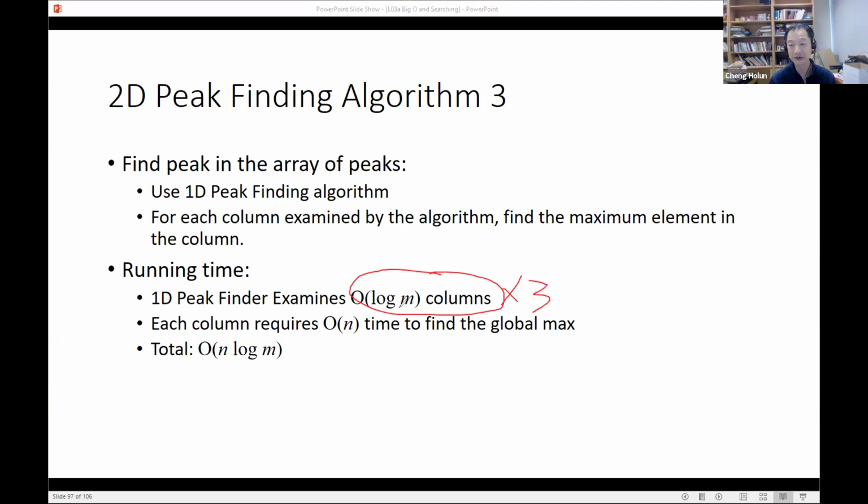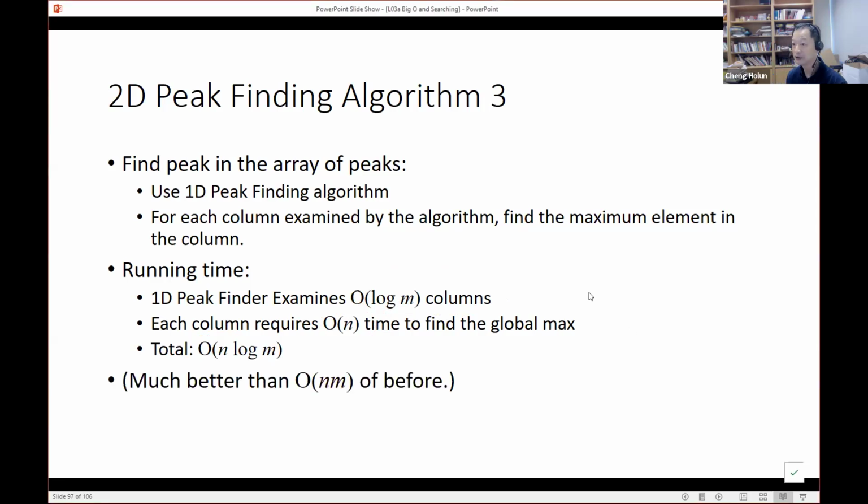That means it's 3 times log m times n. That means ultimately my algorithm is still much better than n times m. Okay, so that is how we improve. And I'm sorry to tell you that in our course, we always need to do this type of thing: improve and find an algorithm that is a lot better than brute force or exhaustive searching.